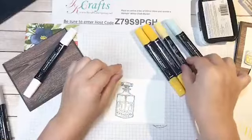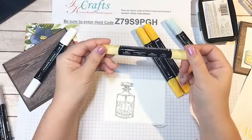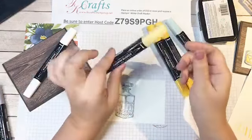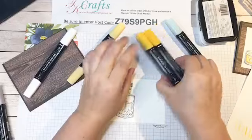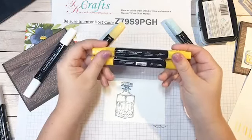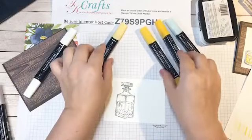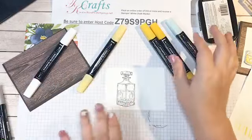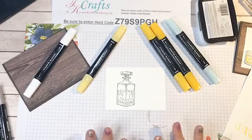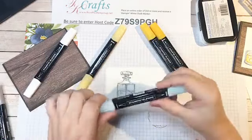For the whiskey, or whatever this drink is, we're going to go ahead and use the Light So Saffron. That's one of our lightest yellows that we have. And then we're going to use the light Mango Medley and the dark Mango Medley. I pulled both of those out to give it some contrast. And you're going to see when we color, it's going to add a lot of light by giving it that contrast. So we're going to start, and I start with the blue.